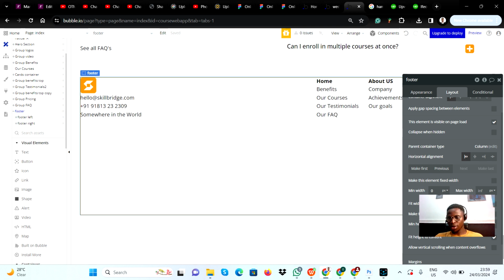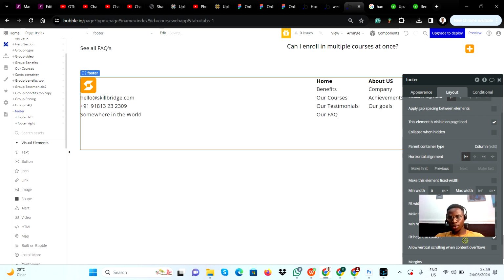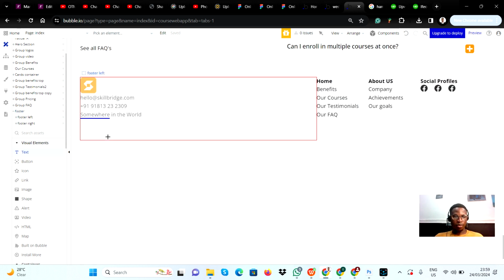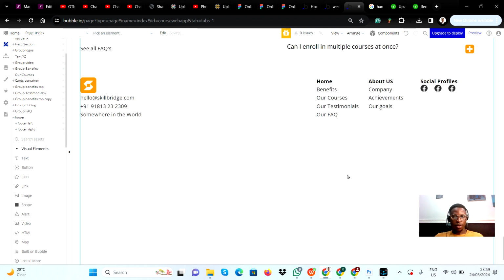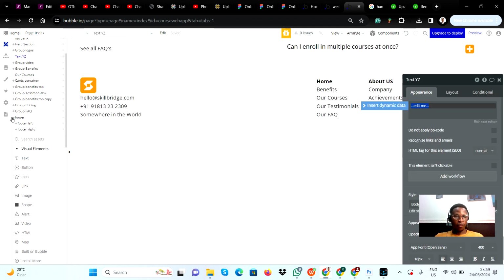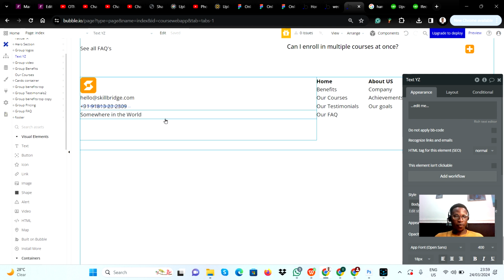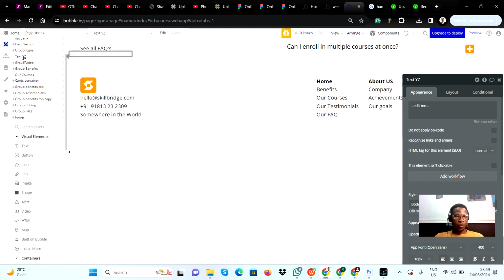Let's wrap it. So the minimum height will be 0. So if we make it 0, it is going to wrap up, and we can now put our text beneath the footer, so text XY. Let's bring it down here.